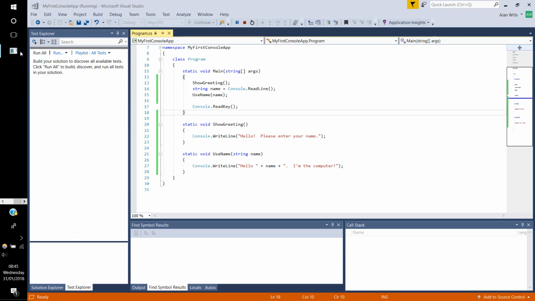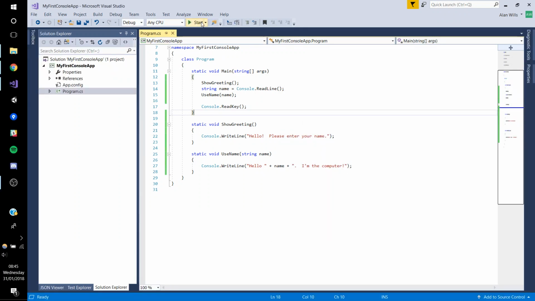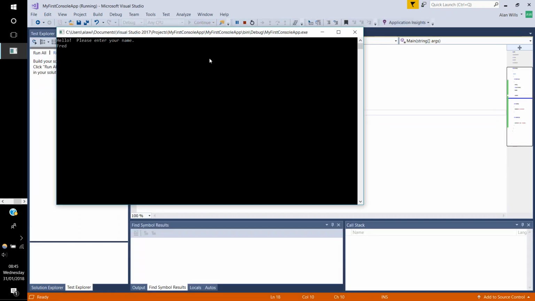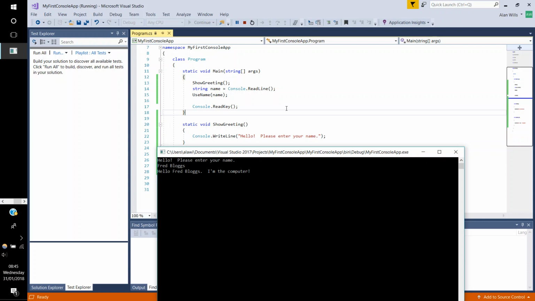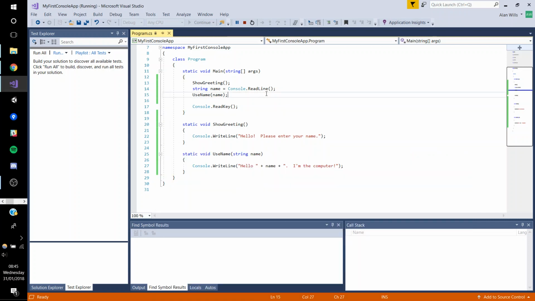You could keep entering names here. You could enter another name, Fred Blogs, and it will just work. And that is the beauty of variables. Rather than dealing with every case, we can generalize and just say, let's use this variable of a string, and then process that throughout our application. It's wonderful. It's such a cool, nifty idea, and it makes everything so elegant. Can you imagine if we'd had to deal with every single name in here? I mean, it just doesn't bear thinking about.